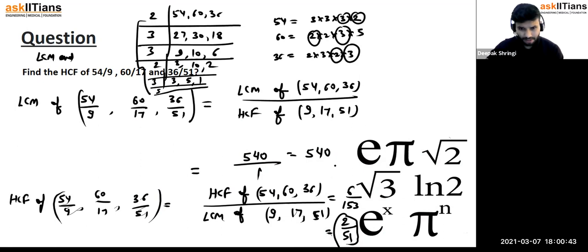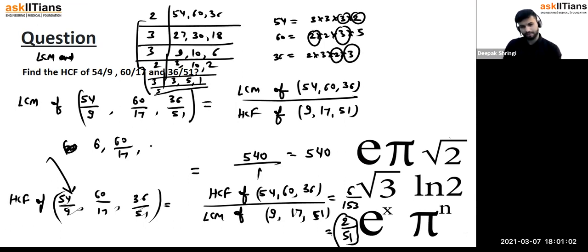Probably the reason behind not getting the correct answer could be, I'm not sure about it, but we need to check this, guys. So this should be in the final form, right? Like it should be in the perfect solved form. Here we take 6, we take 60/17, and let's say after solving it we are getting 51, right? So cancel by 3 for 17 times and cancel by 3 for 12 times. I will take the HCF of the numerator, highest common factor. So 6 is their highest common factor. LCM would be 17. So the answer is 6/17.